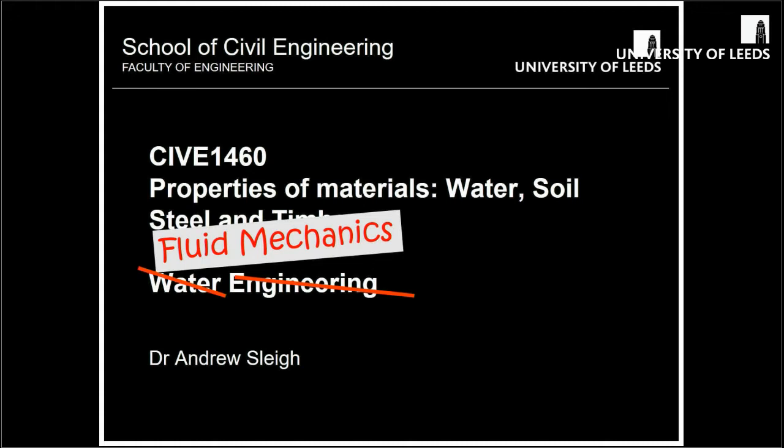We call it water engineering because most things that civil engineers do in terms of fluids are to do with water, with one exception. What's the other exception? So the other fluid, a gas, air. So we want to get enough air into the room so we can all breathe and be comfortable, warm, not too cold, not too hot.